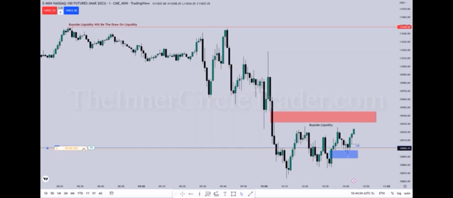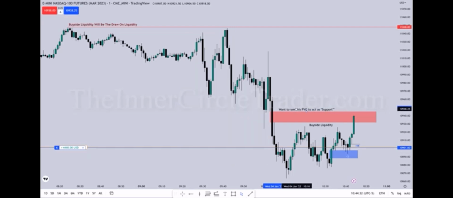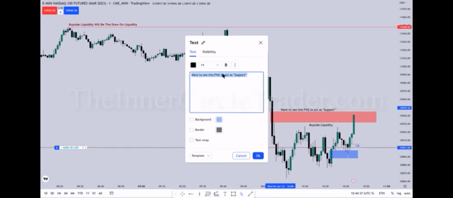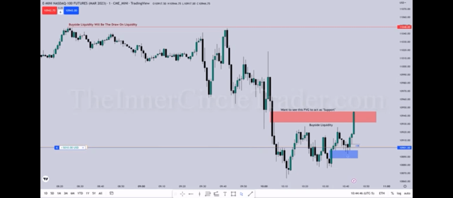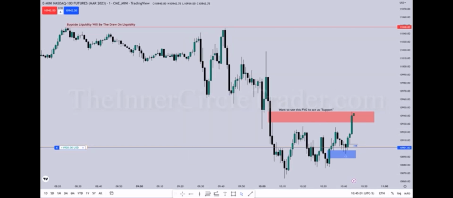That's buy side liquidity. So my eye, or your eye, should be trained over time. And now my stop is at break even, because if it goes back below after running those relative equal highs where the buy side liquidity is resting, that would not be a good thing. So I want to make sure I'm controlling risk. So I want to see this fair value gap, that pink area, act as support. Okay, so what specific level? The high of it. I want to see it expand above it.